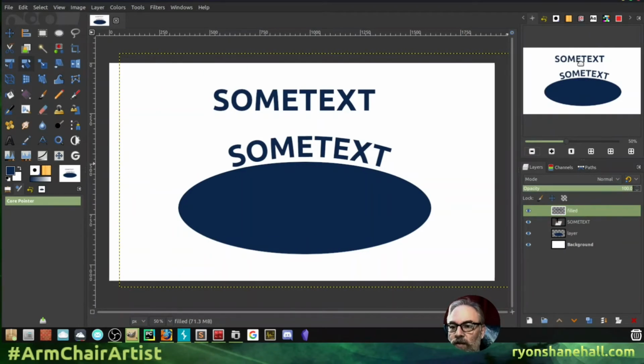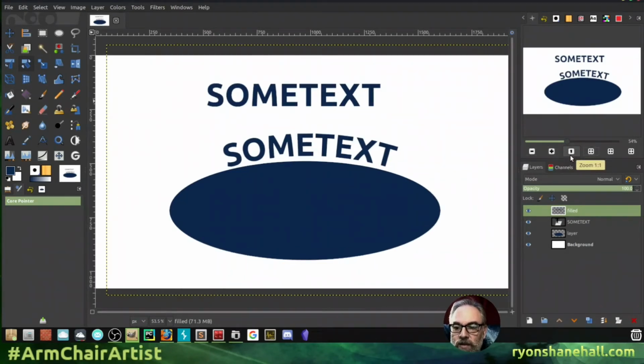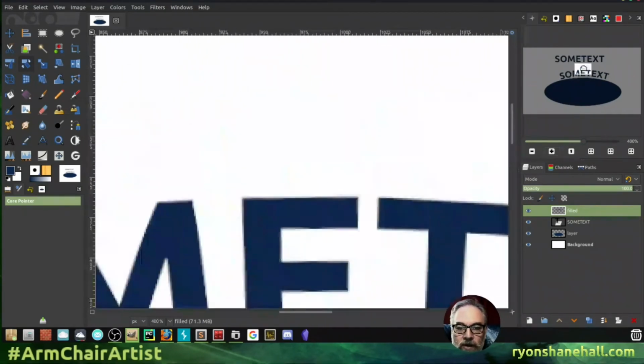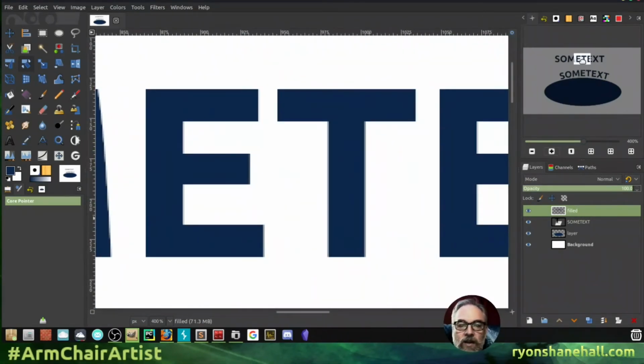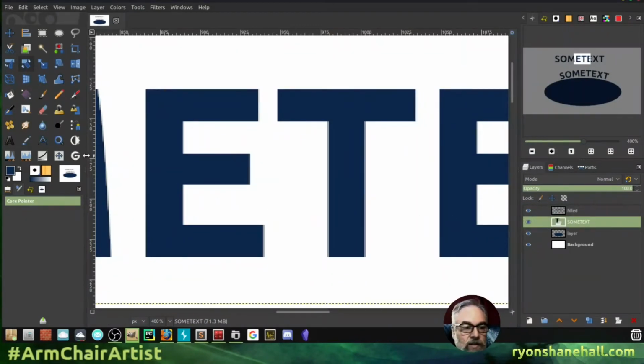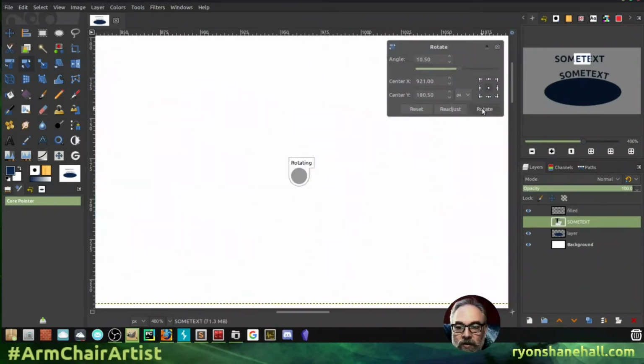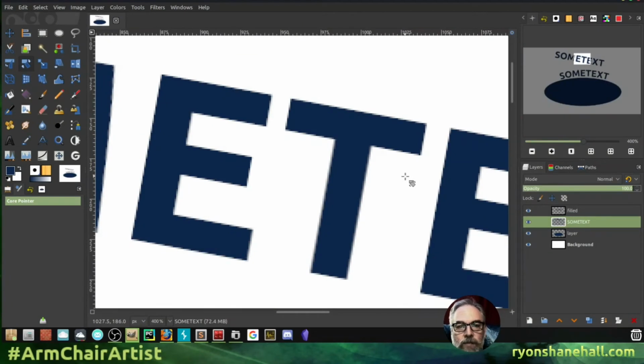Up here you have some text, and then below you have some text. They're both different. Again, if you zoomed in to it, let's see, zoom in here. This is pixelated far beyond what this is up here. Text layers are just cleaner because they haven't been scaled or moved or changed. If we were to take this text layer, click on some text, and scale it, or rotate it, or whatever, you can see how that pixelates.